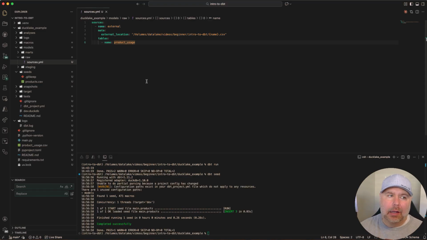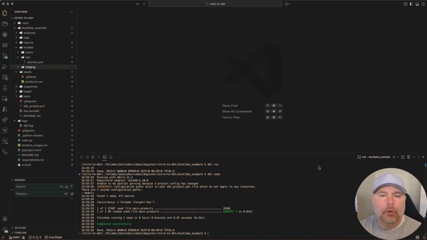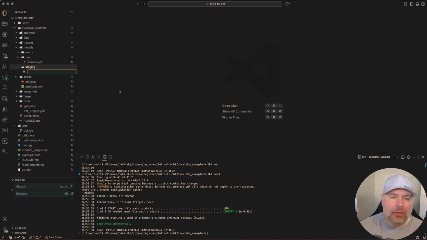We're going to leave raw alone, and we're going to move into the whole staging part now. Okay, so now staging. Staging is one-to-one, right? Your silver layer, your second layer, however you call your layer, it's a one-to-one match. One file for one file for one item. So if you're a table, if it's another file, whatever you're cleaning here, you're just going to do one-to-one. And so everybody's probably used to using SQL and Jinja and doing it that way. We can also use Python models. So we'll use SQL and Jinja in the business layer. But for staging, just for demonstration purposes, I'm going to use a Python model.